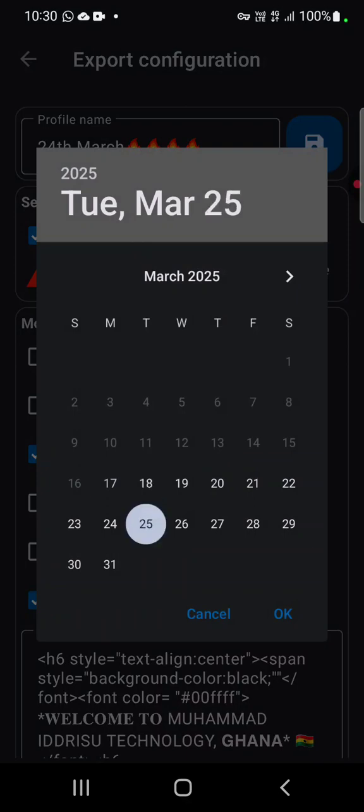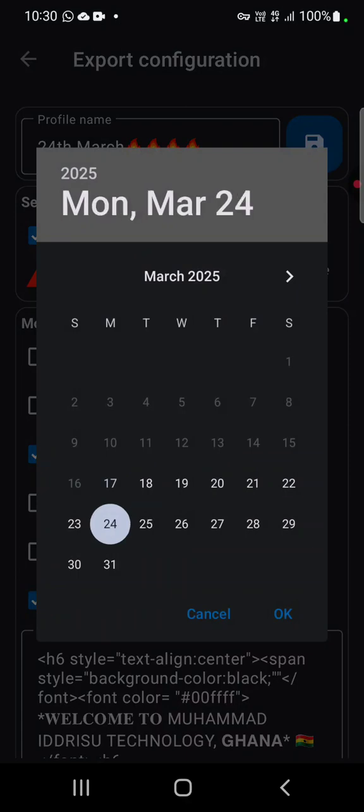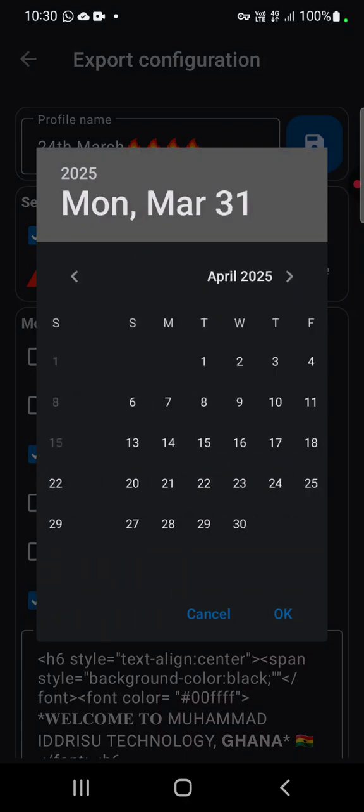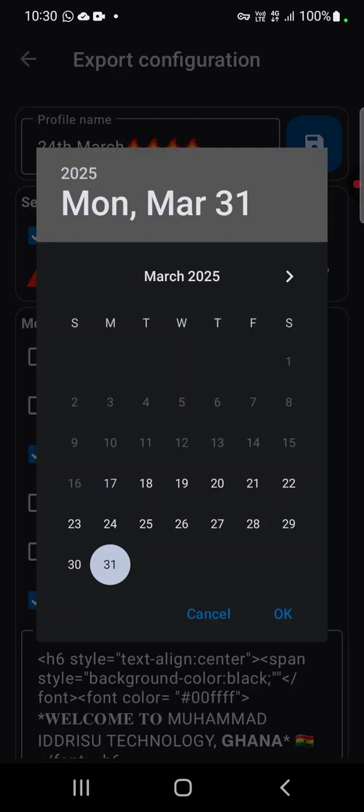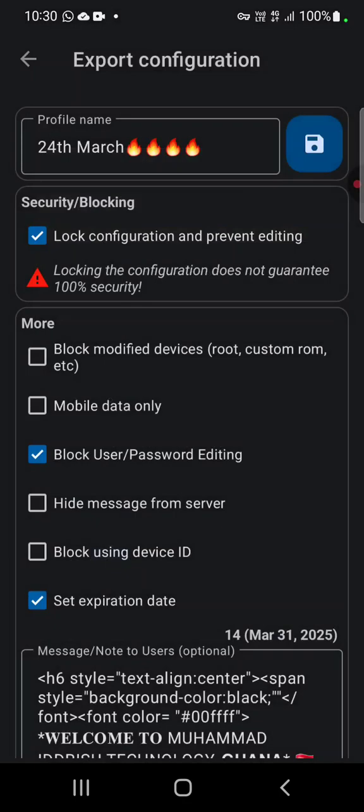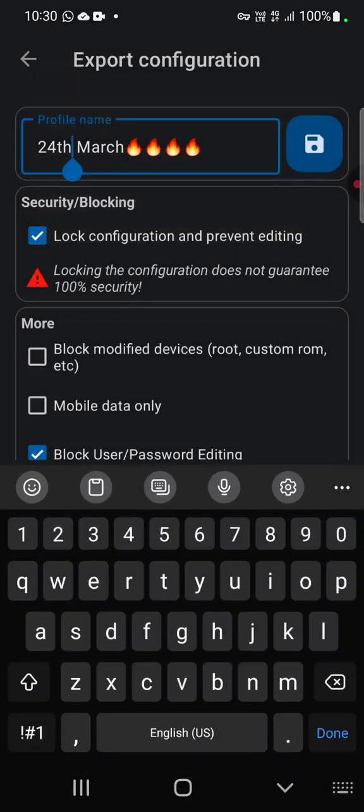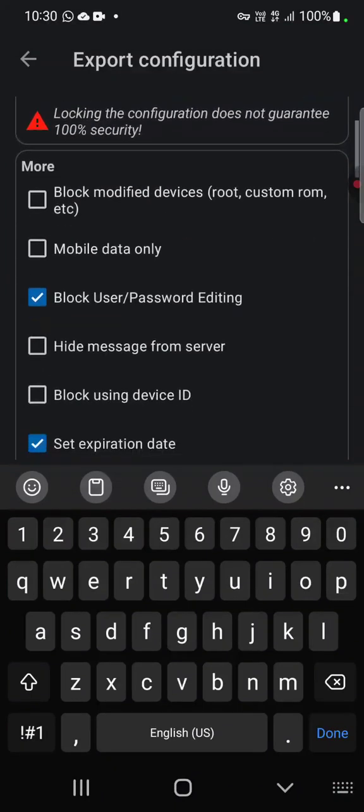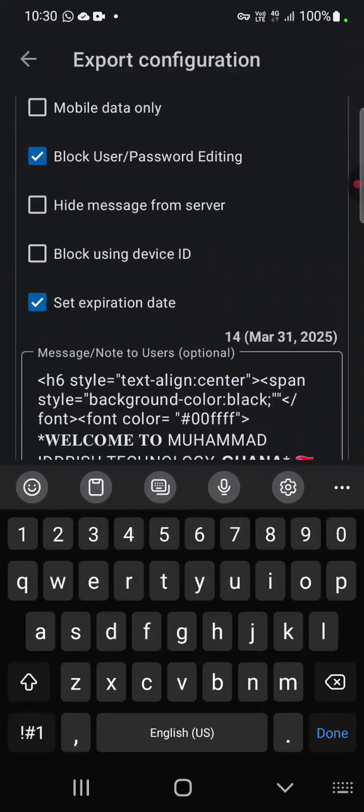If he's buying 1 week, 2 days, or 1 month, you can just do the settings, then send. Then after that you save. Then you can use the profile name. You can use the expiry date. So what is the expiry date?